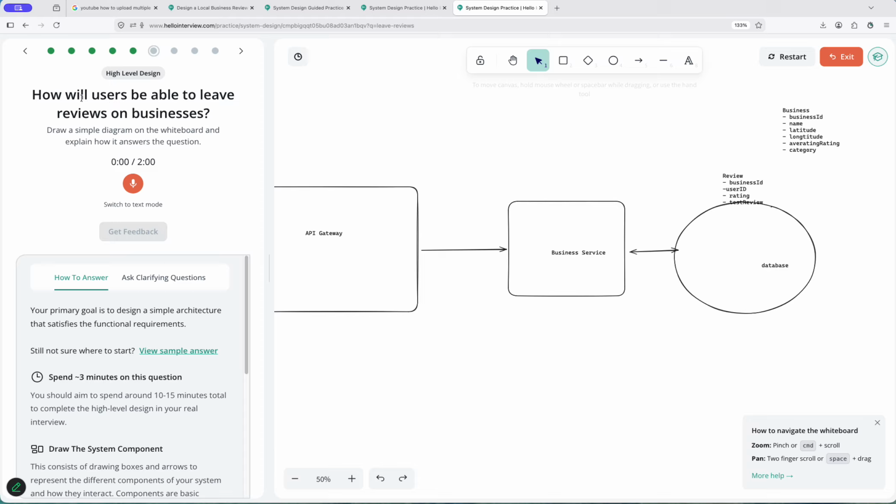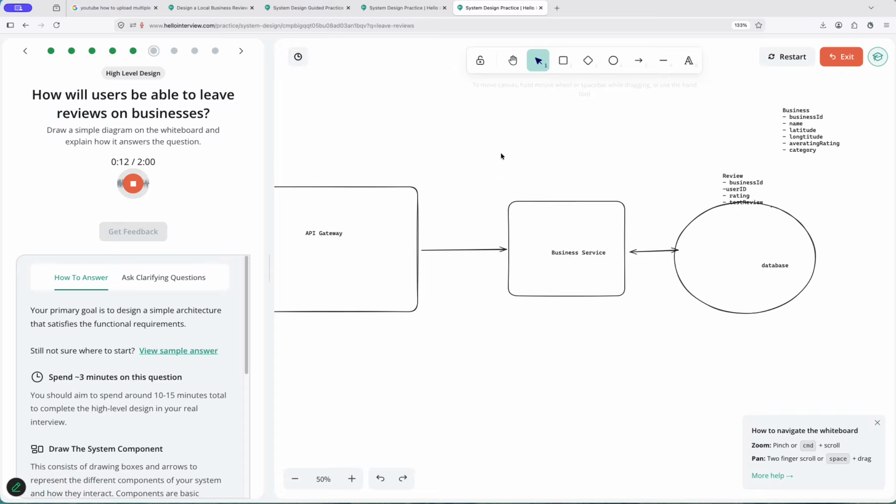Next question. How will users be able to leave reviews on the businesses? Leaving a review is a POST request, which is a write operation.